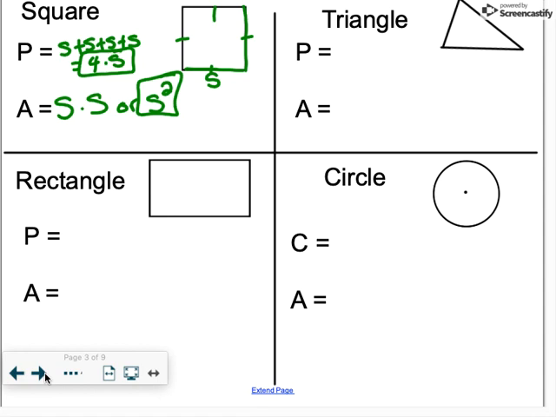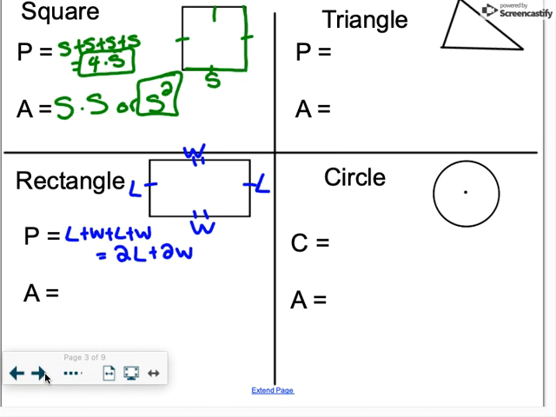Now we're going to go down to a rectangle. Rectangles are very similar. Right, with the rectangle, we have our length and our width. Label all 4 of these sides. Right, our lengths are the same and our widths are the same. When we're finding perimeter of a rectangle, we're going to add all 4 sides together. Length plus width plus length plus width. You could think of this also as 2 lengths plus 2 times the width.